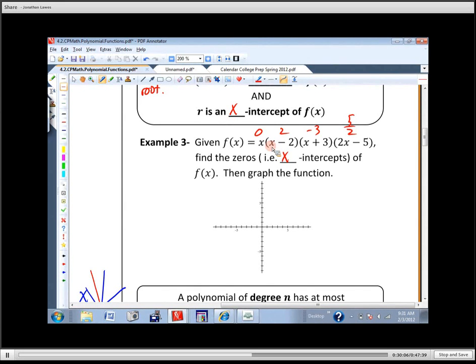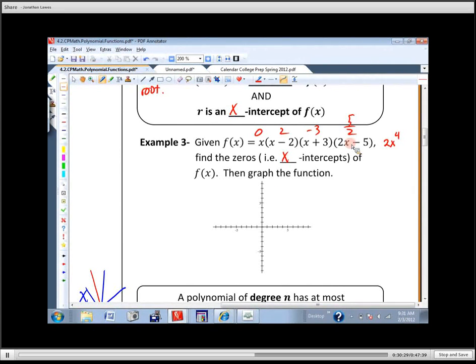Okay, what's the degree of this polynomial? If I multiply these two together, I'd have x squared. If I multiply it by that, I'd have x to the third. And if I multiply it by that, I'd have 2x to the fourth. Isn't that what I'd have as the leading term? Does that make sense? Now we could go to the trouble of multiplying these all together, but that's a bit of a pain.